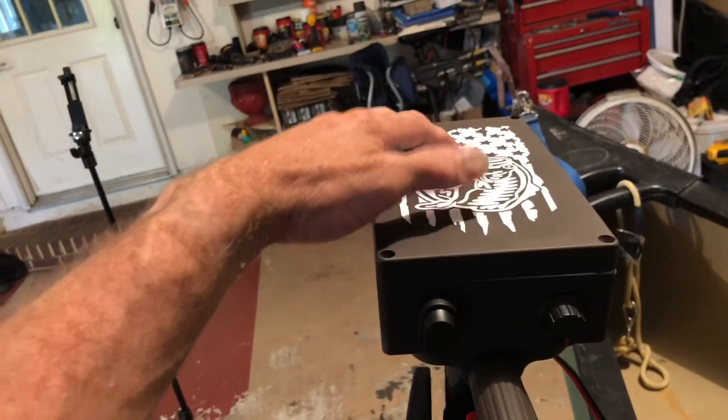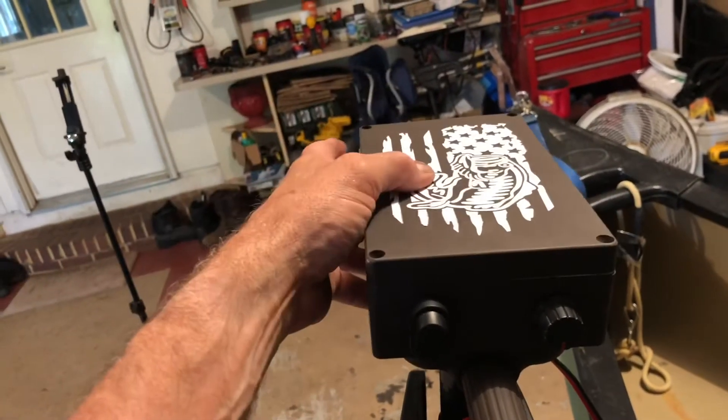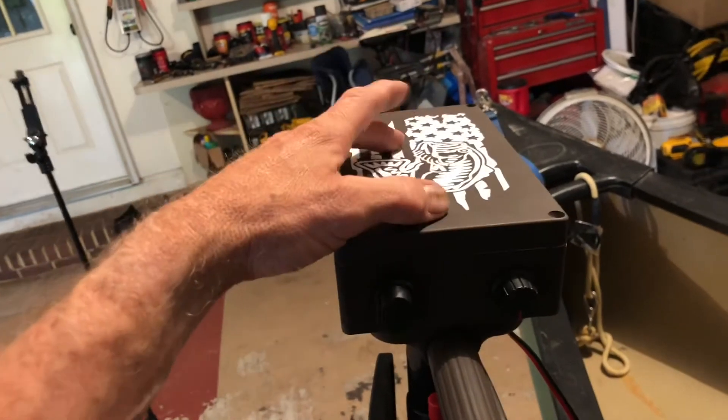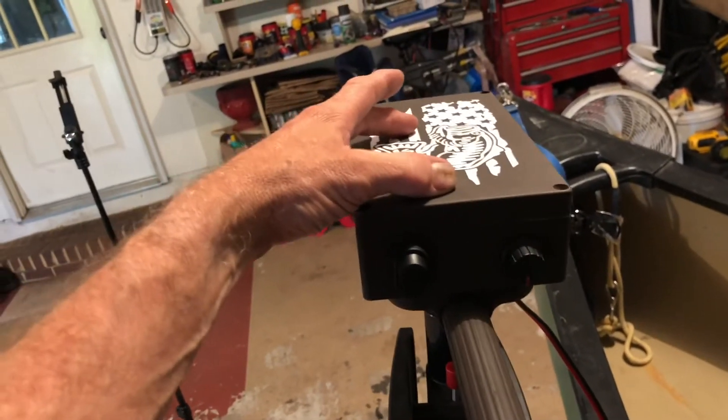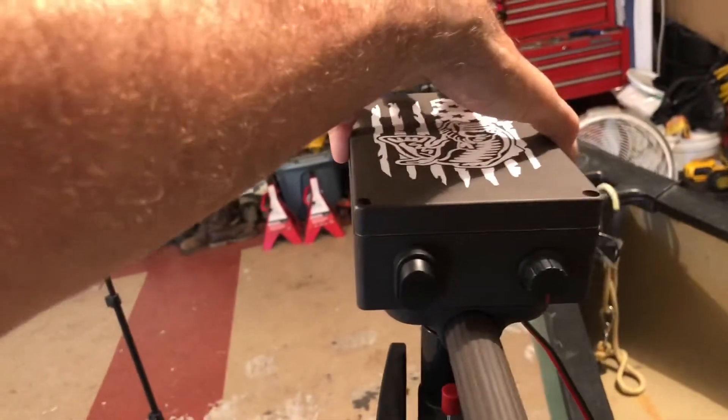I had a hard time finding this box. I've seen another guy on the internet who had this same box. You can get these — they come out of China right now and it took about two weeks to get it. I would suggest if you order one, order two, in case you mess it up.